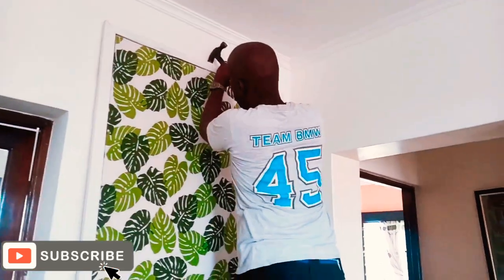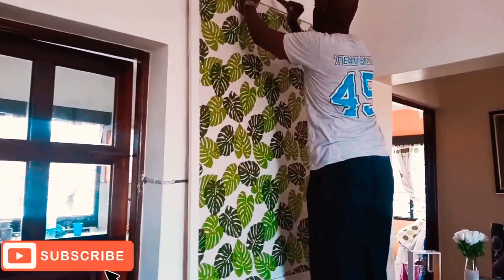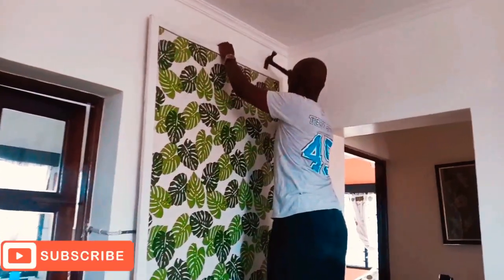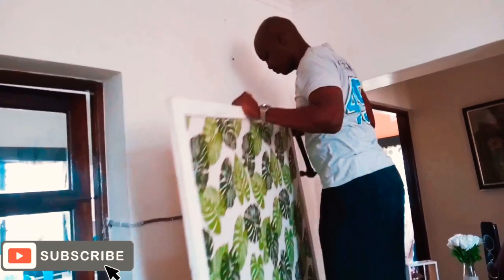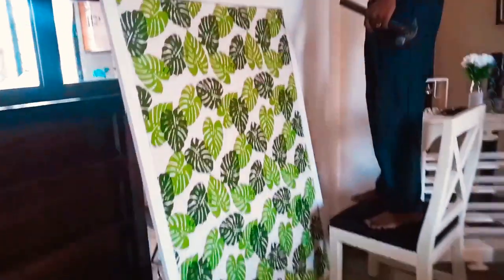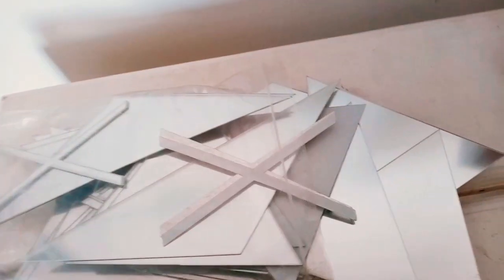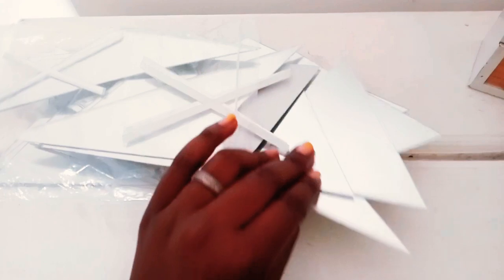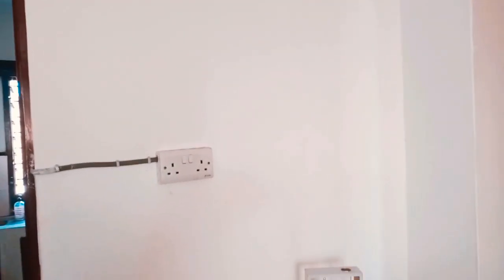So friends, we are going to kick it off by removing this DIY material painting that I made some time back, but for some reason it wasn't sitting too well with me, so I thought, no, I have to change things up. You know with me, I have to change things a little bit. So we are going to switch it out with these mirror-like reflective stick-on on this wall.